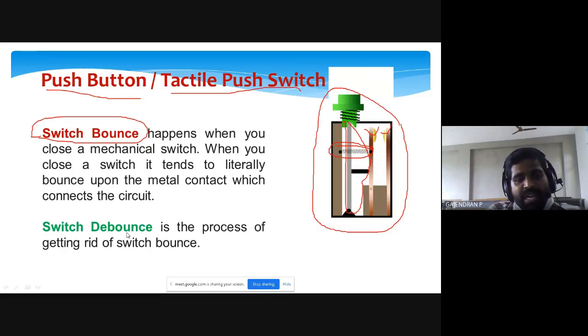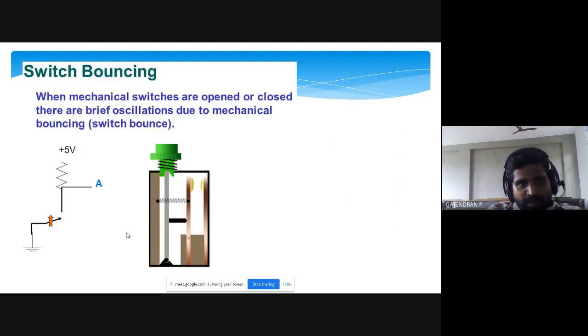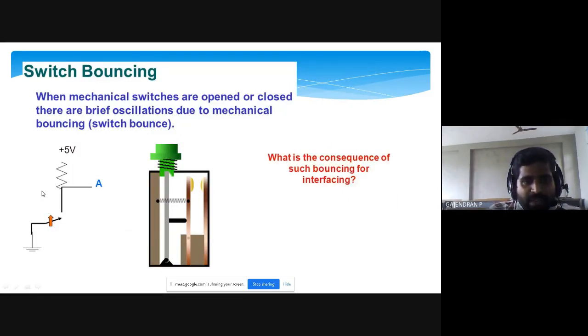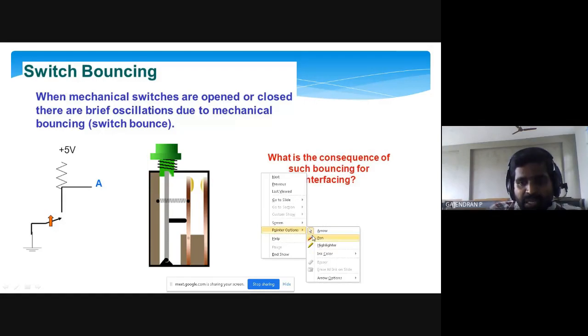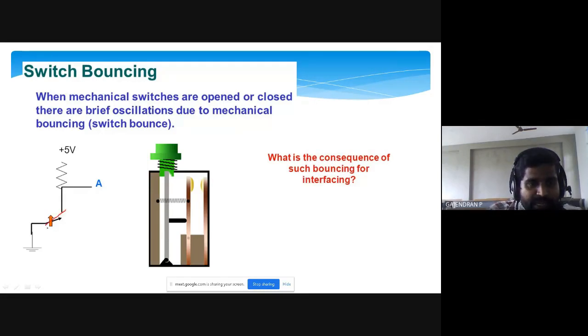Okay, how we will arrive at the debouncing, and also we will see this phenomenon a little more closely, how it happens. See, here we have one diagram. The pin number A I am going to connect to my Arduino board. Already I have connected a pull up resistor. So the pin number A will receive logic high all the time. If I make the switch close, that means these two will get contact, thereby logic 0 will pass through my Arduino board.